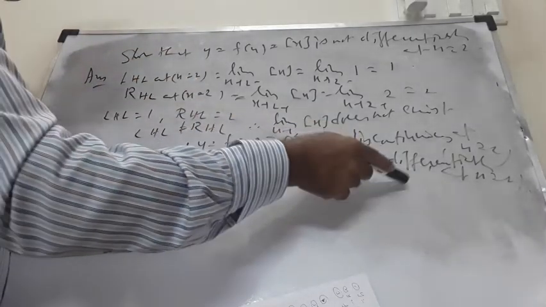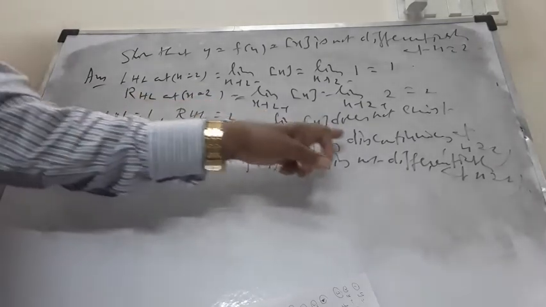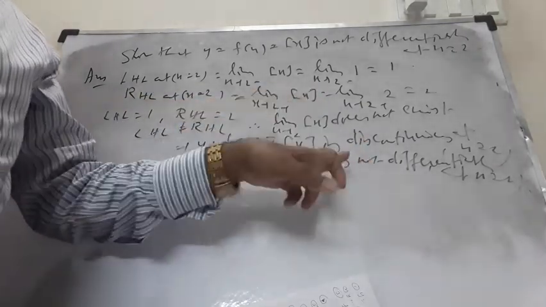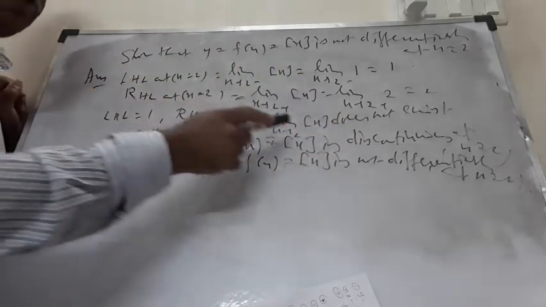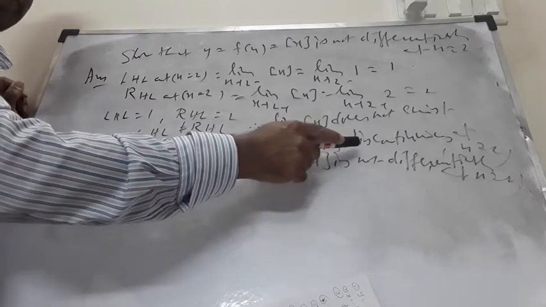Because in the previous theorem I told you every differentiable function is continuous. If it is differentiable, it has to be definitely continuous at a point. I have proved it is discontinuous at that point. Therefore, it can't be differentiable. If it is differentiable, it becomes automatically continuous at a point. I am able to prove it is discontinuous at every integral value. 2 is an integer. Therefore, it can't be differentiable at the point x equal to 2.